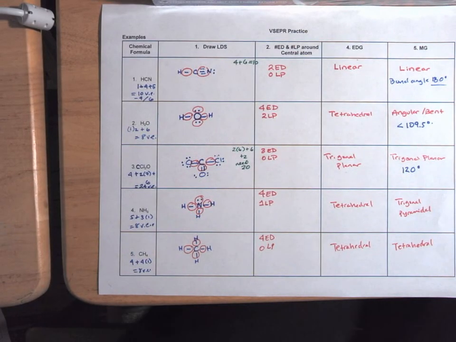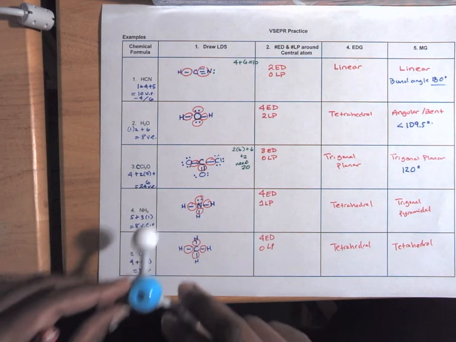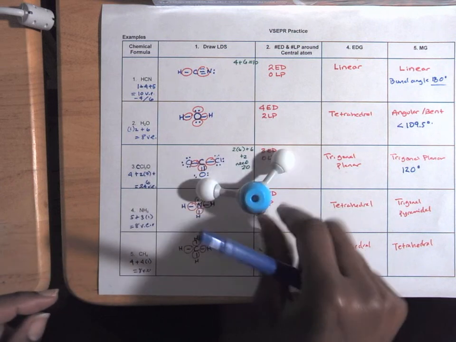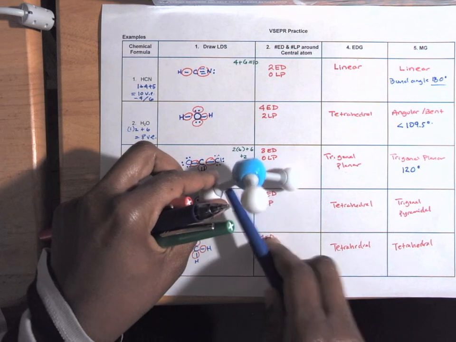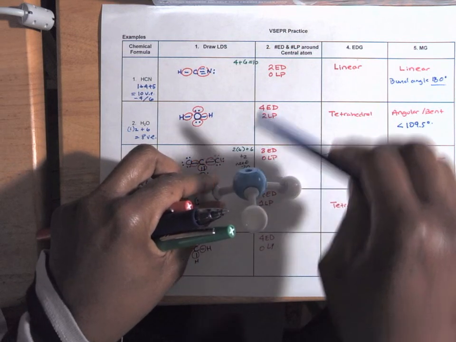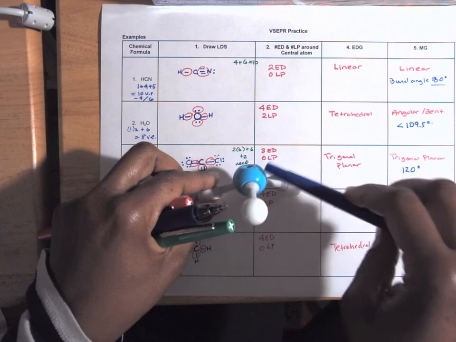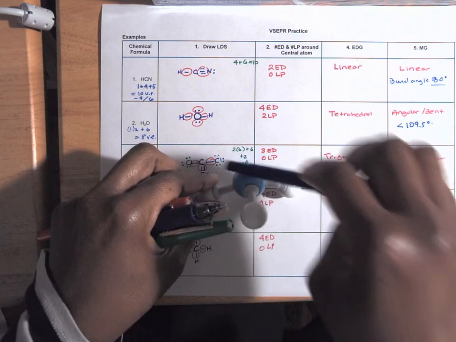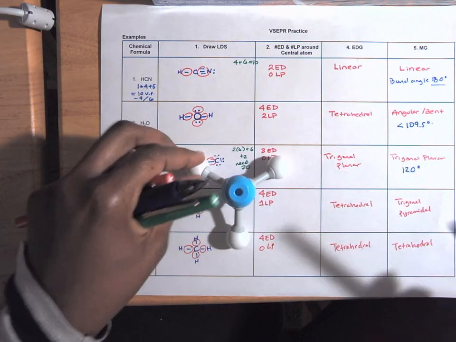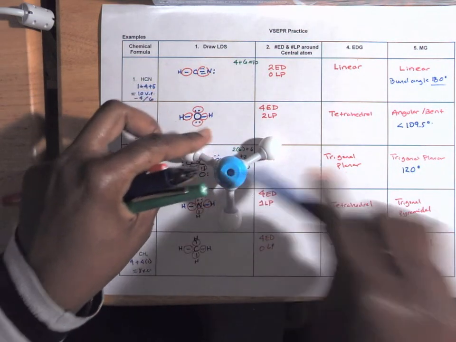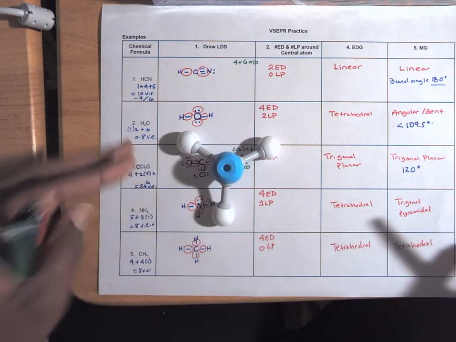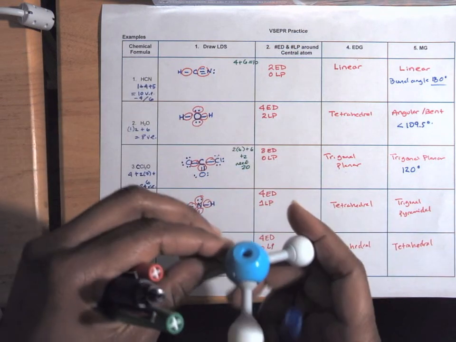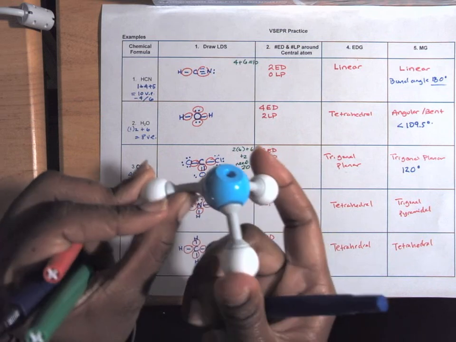Next one, NH3. Here's NH3. So this is a tetrahedron. I'm going to put it off to the side so you can see it a little bit. It looks like a tripod, but instead of the top of it being another bond, the top of the trigonal pyramidal is the central atom, because you have this lone pair here. And so again, the electron domain geometry, this is where it comes in handy. Tetrahedrals have a bond angle of 109.5. But since you have a lone pair here, it's going to push these bonds in closer together.